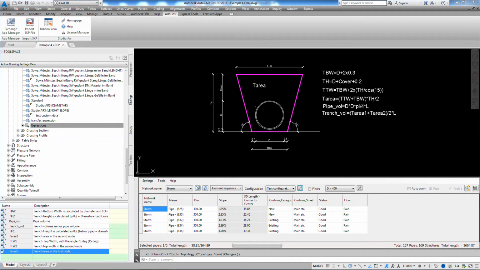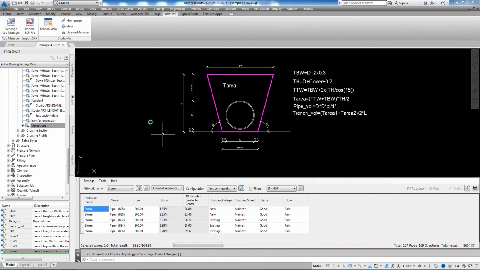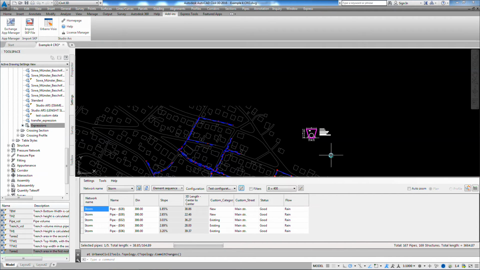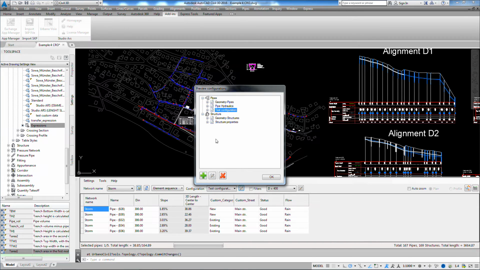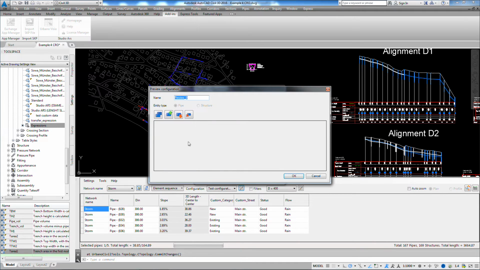And in the default Civil 3D, expressions can be used in labels, but with Urbano Visio we decided to give them some additional value. So the first thing again is I'm going to my configuration editor, and this time I'm not going to edit, I'm going to create a new configuration, call it expression.